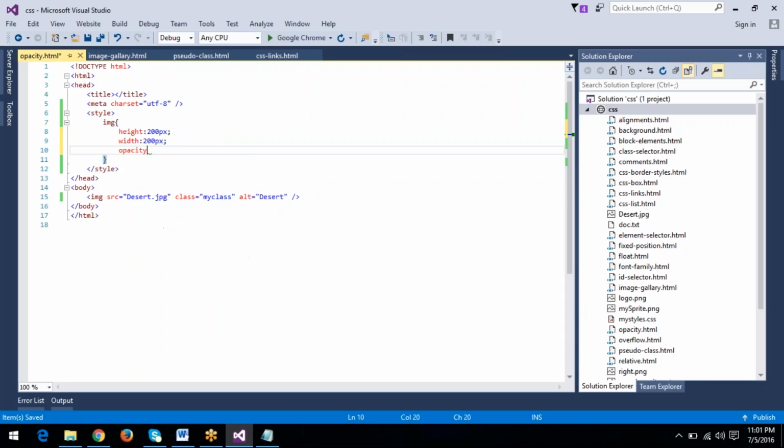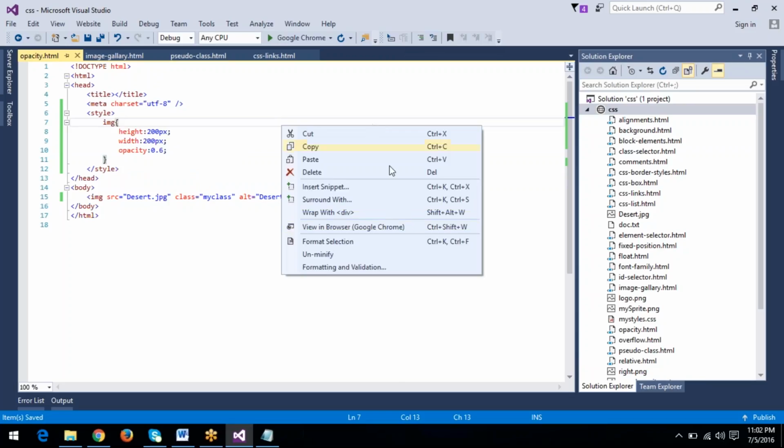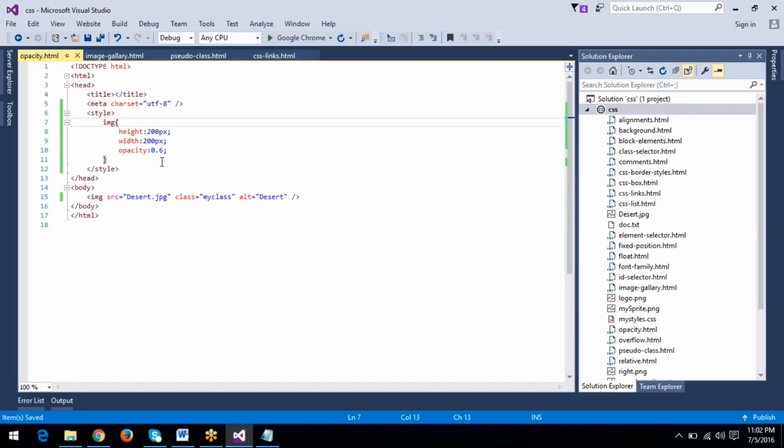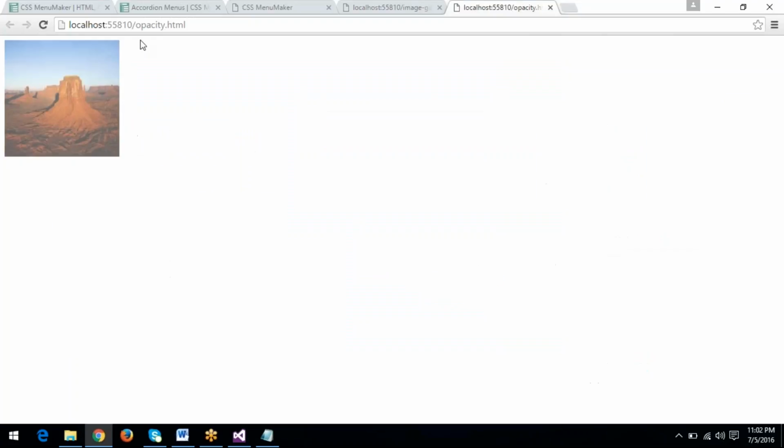And opacity. It will take values between 0 and 1. So we can take the value 0.8 or 0.6. So a transparent image is displayed in our form. This is the transparent image. If you give 0.23 here, we get a more transparent image.